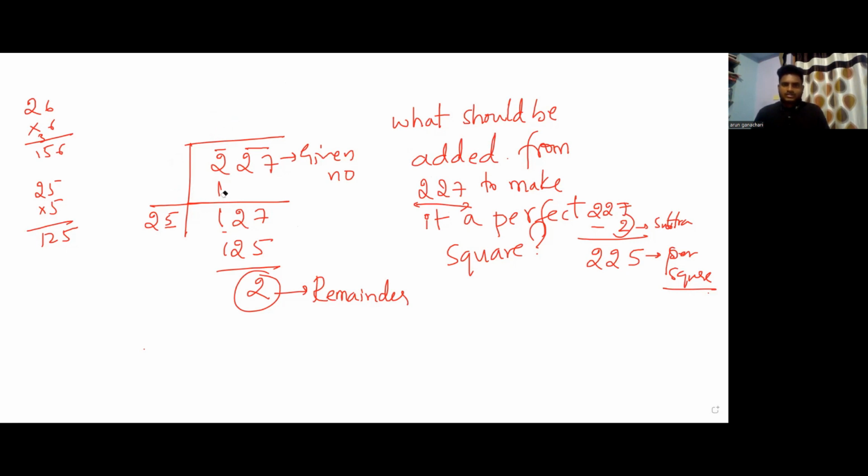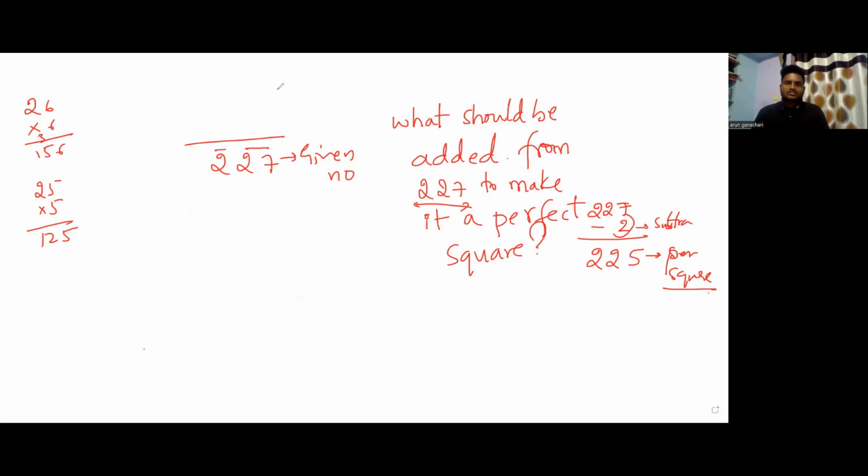So let us start from the start. I have the number 227. I will start grouping from the right side. I'll take the first 2 digits, then 1 digit. I'll write the nearest square, which is 1, 1 ones are 1. What is the remainder? 1. The number becomes 127. Then I'll add 1 to it, so it will become 2.